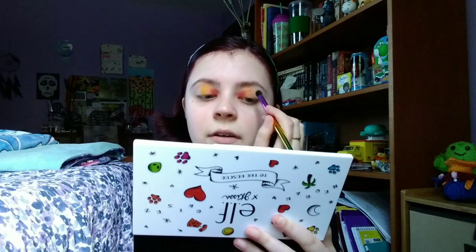Ooh, it'll be pretty. I like this. And this should work out fine because then I can do green here, blue here, and then tail. Yeah. I think I did too much yellow though. That's okay. This is all about learning. I don't know how to do rainbows. Oh, that looks nice.